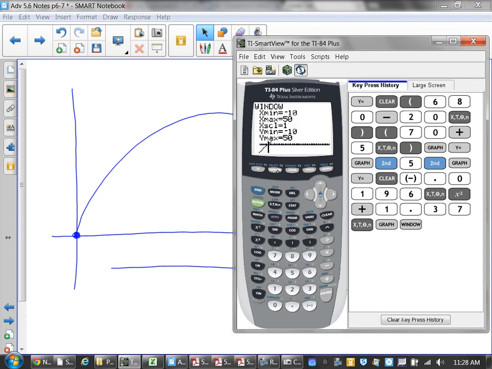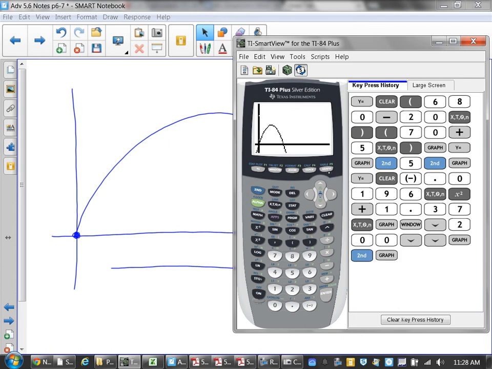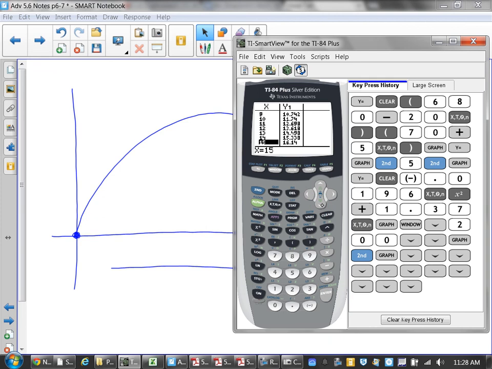So change your window to maybe have an x maximum of 200 and a y maximum of, well, I have it at 50, so I already knew it worked. If I graph that again, I start to see it. There it goes. Okay? Everybody all right with that? So that means that somewhere there is another zero. It's going from a positive value to a negative value somewhere out there. So, look at your table. Just scroll. It's very fast to scroll through this.